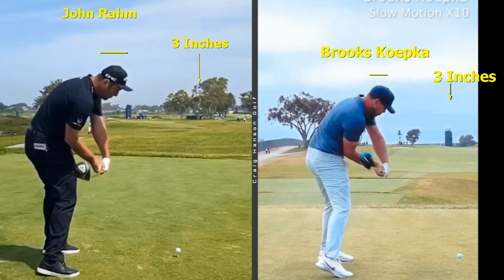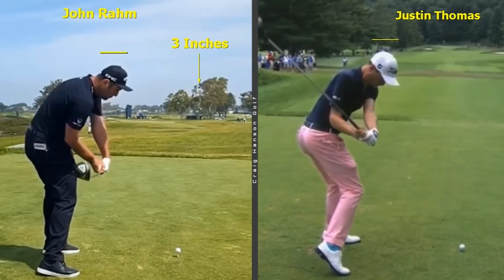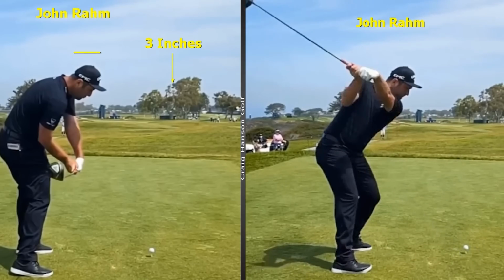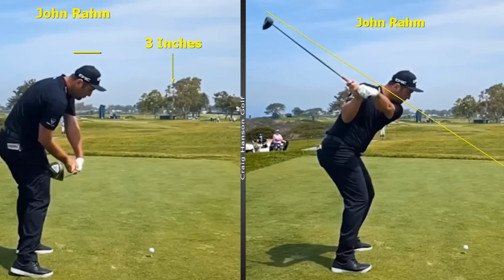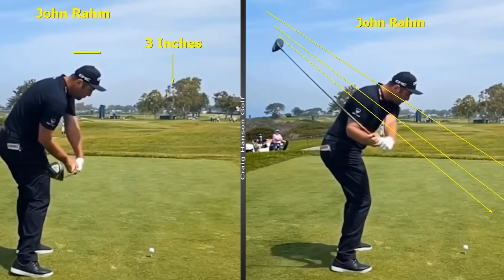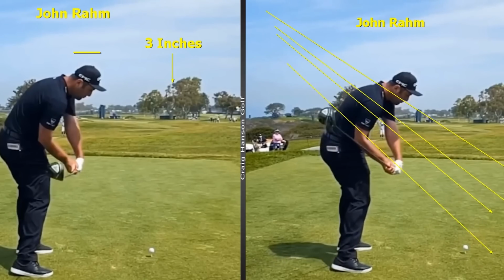So if we can get really in there, have a look at Brooks Koepka. Look at that for a position. How strong is this guy? We even see other swings like Justin Thomas in a very neutral position, bowing this lead wrist down. Now, this isn't for everybody. It's not like we can all get in there and make this type of swing where we have this luxury to really steepen the shaft onto plane. Rahm can actually steepen his onto plane, and we know that bowing the wrist brings it down into a perfect position. How good is that for an entry into the golf ball?